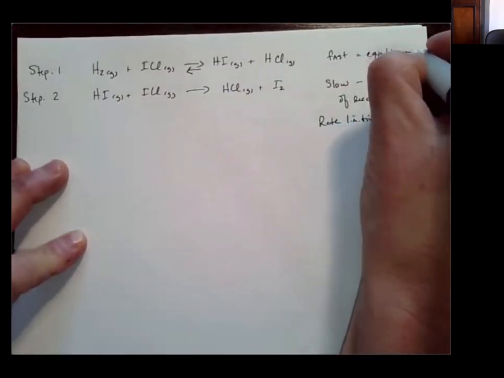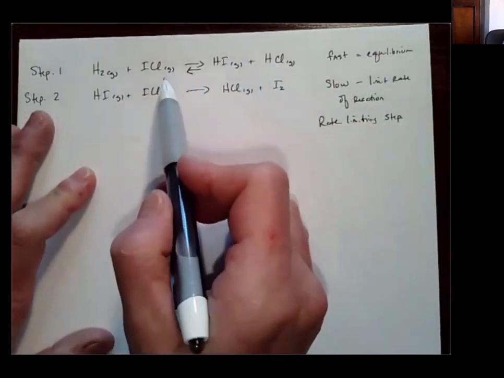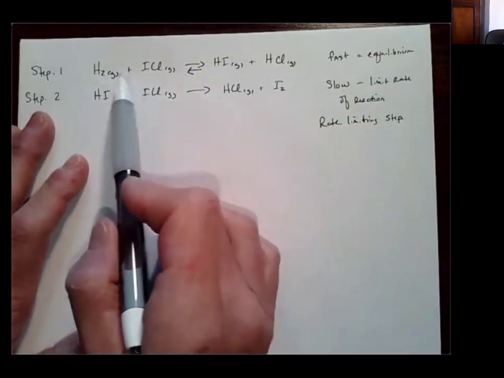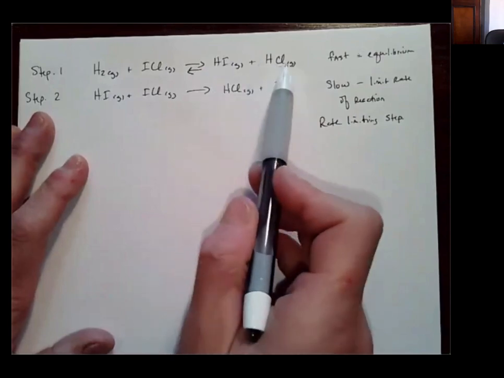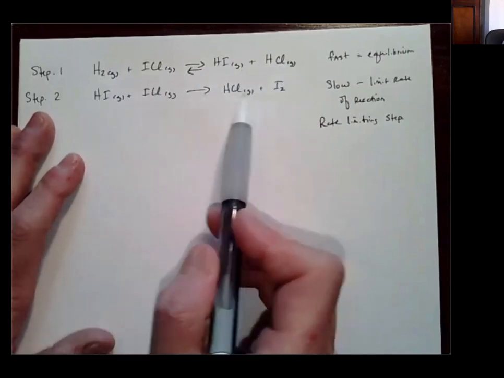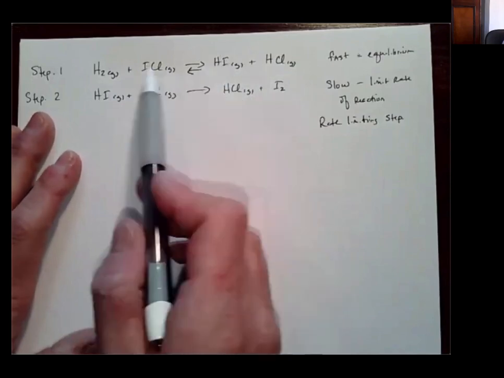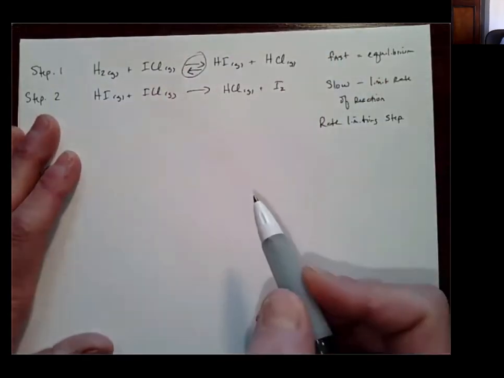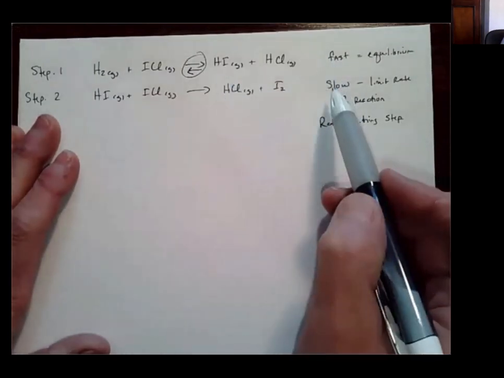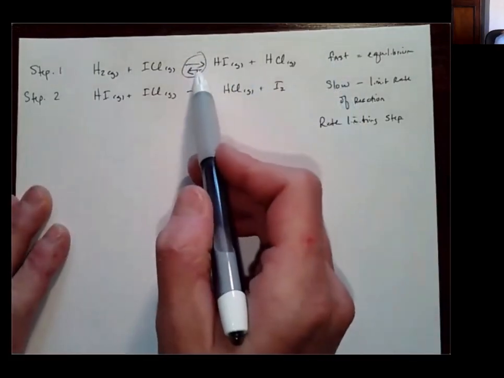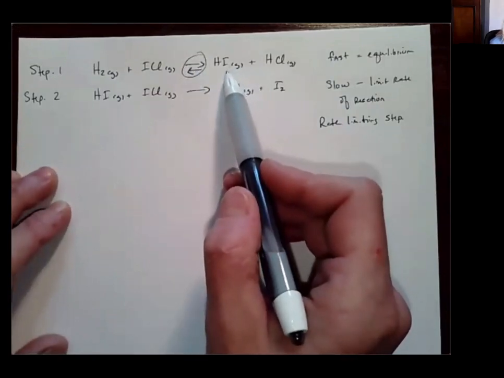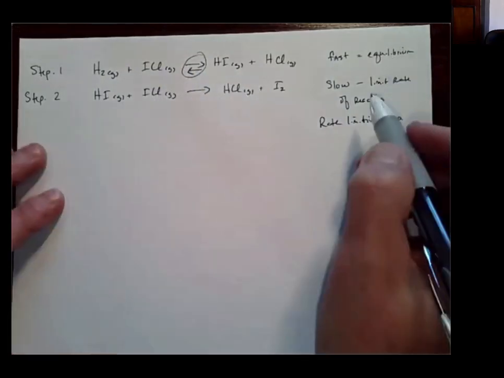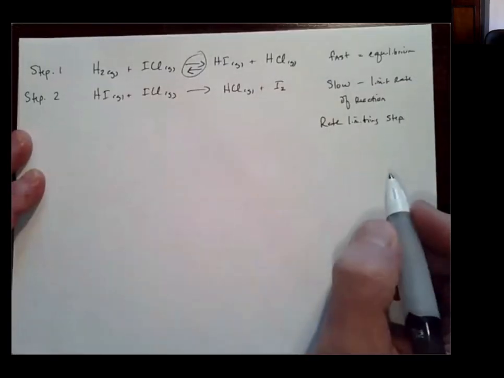If this is fast, this is going to be an equilibrium. So this becomes an equilibrium scenario because if this is my fast step, then I'm going to quickly form HI and HCl. This is going to be hanging around waiting on this slow step here. So it has the opportunity to also go back to hydrogen gas and ICl. And if this is my fast step, then this is going to be in equilibrium. So I'm going to automatically assume that my fast step that precedes a slow step is going to reach some sort of equilibrium because this HI isn't being used up fast enough for it to not. So then this means that my slow step is going to limit the rate of that reaction.